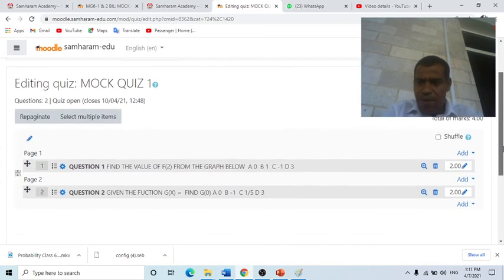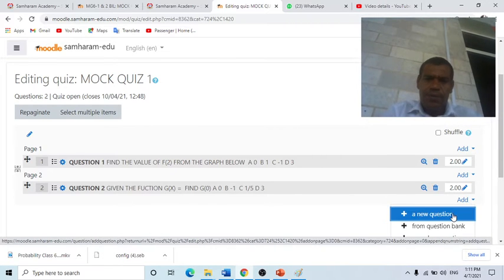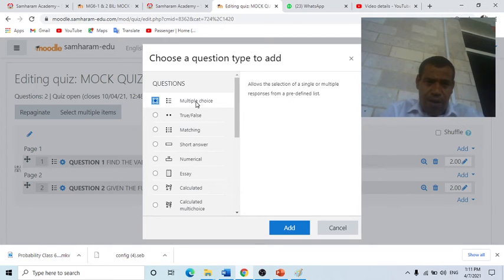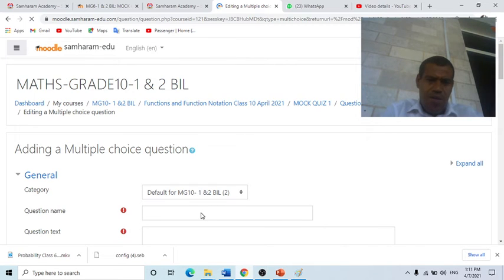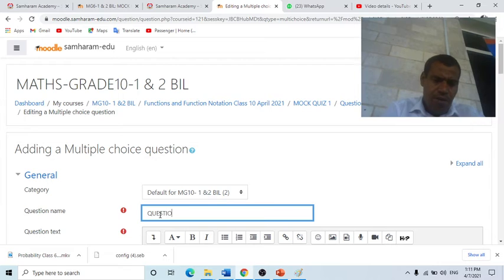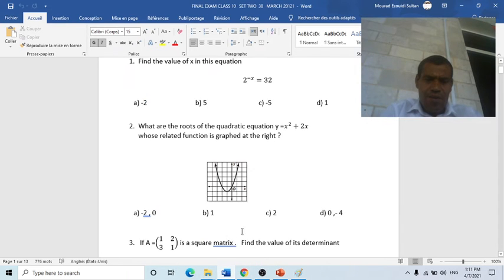2 plus 2 is 4. I will add another question. Okay, this will appear in the, for example, this one also the same. I will make question number 3. Question 3. Then I will write, let's say, take one question from this one.